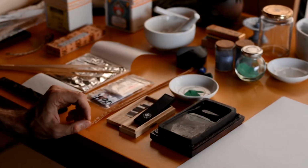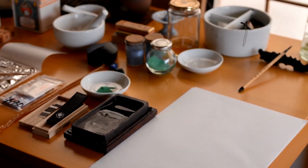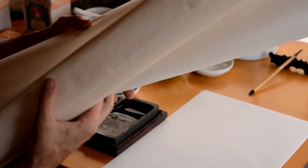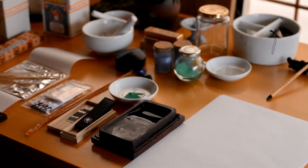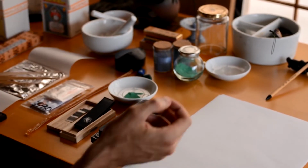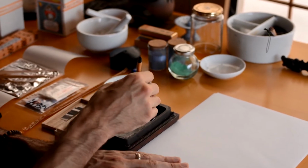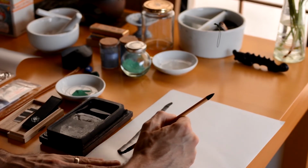This is a piece of Japanese washi paper. There's many different variations of washi, and they all have different strength. They all have different thickness, different absorbency. You can achieve a whole range of different types of expression depending on the paper. The paper is actually one of the most important things for dictating what type of expression you can get in your painting. This is just practice paper, but it will give you a sense of how Sumi behaves with paper.